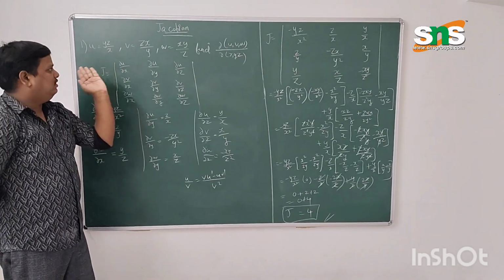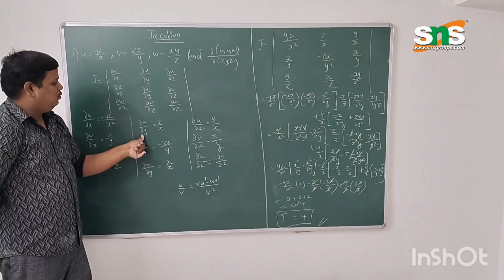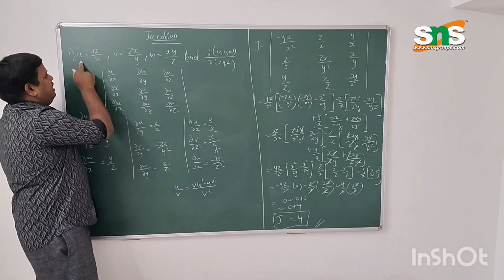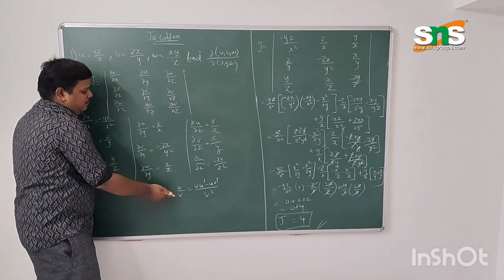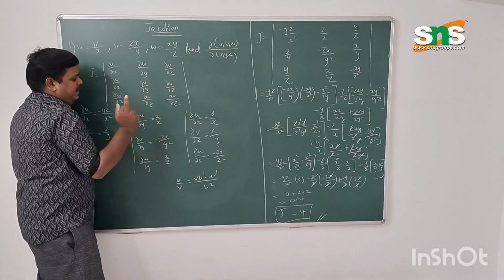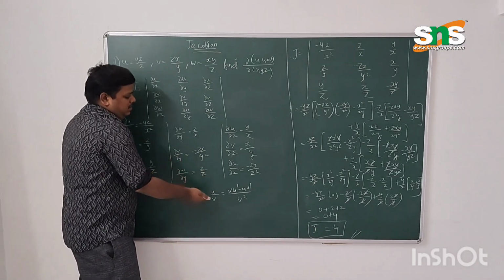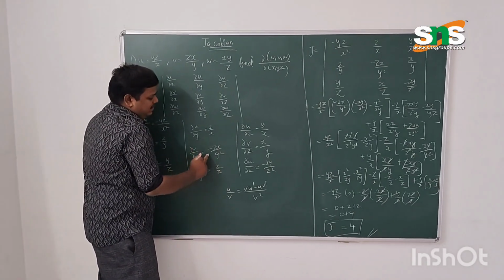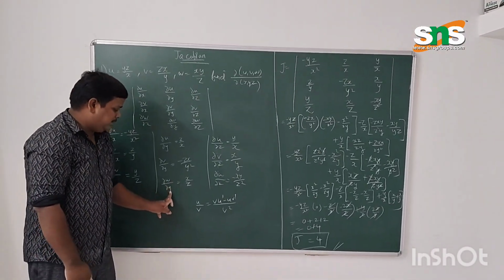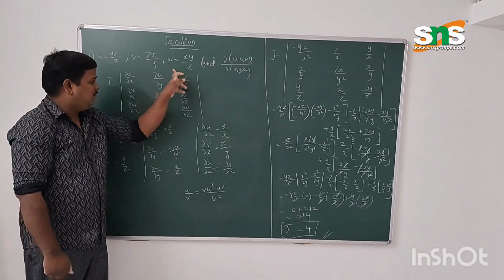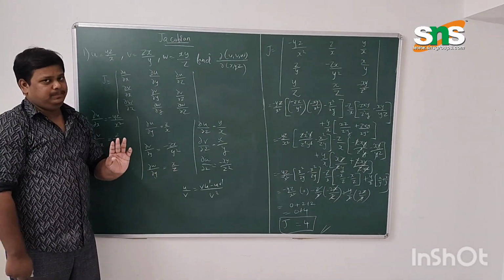Next we differentiate the three functions with respect to y. First dou u by dou y: taking the u function and differentiating with respect to y using the u by v formula, we get z divided by x. Next we differentiate the v function with respect to y, again using the u by v formula, and we get minus zx divided by y square. Next dou w by dou y: differentiating the w function with respect to y, we get x by z.